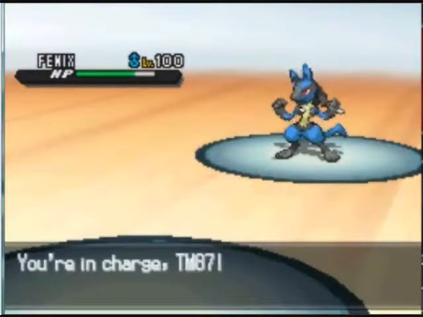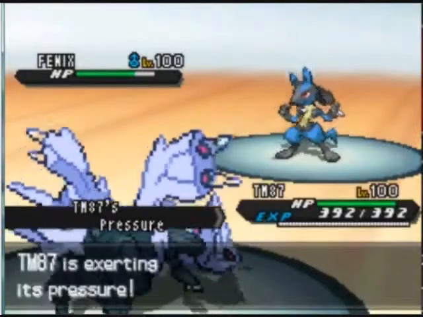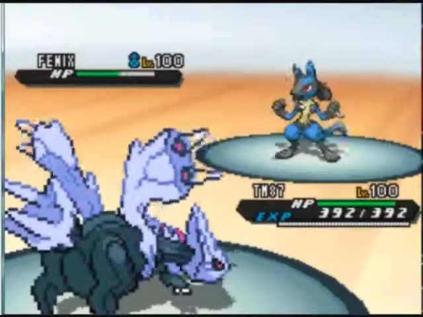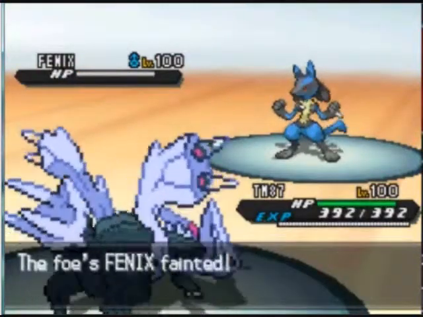But he goes into Phoenix, which is alright. And I go into my Kyurem, which is obviously going to be awesome. And I just go for the freaking Blizzard, because at this point I still have team members that can kill it, so I'm just going to Blizzard it. And there we go. I get a crit to finish off the match, and that's the end of the game.